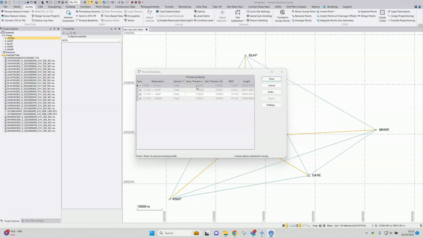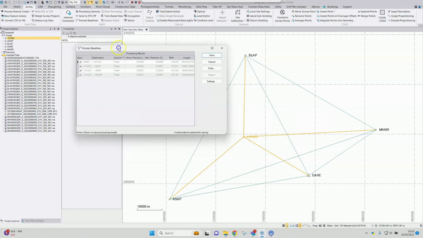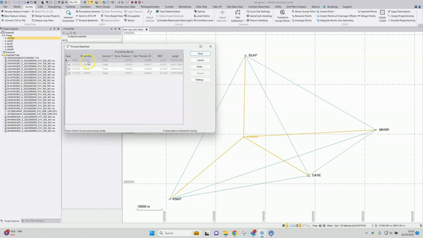Horizontal precision, again, the values here are going to be determined by how much data was observed versus the distance between the GNSS receivers in question. In this case, a point at Daresbury here and the observed position. So the more the data, or the shorter the baseline, the better the processing precision generally is. Horizontally, anywhere up to about 10 mil is normal. Vertically, anywhere, again, between 5 and 15 mil, sometimes a little bit higher. Again, it depends on the positioning of the receivers and the distance.